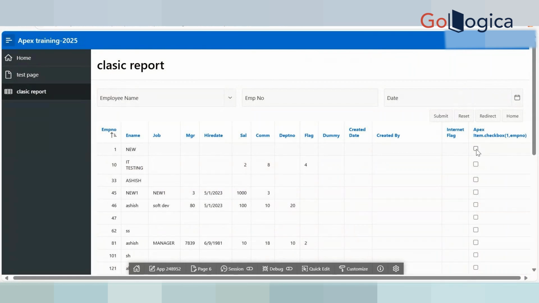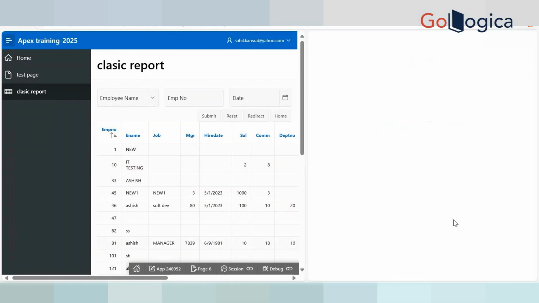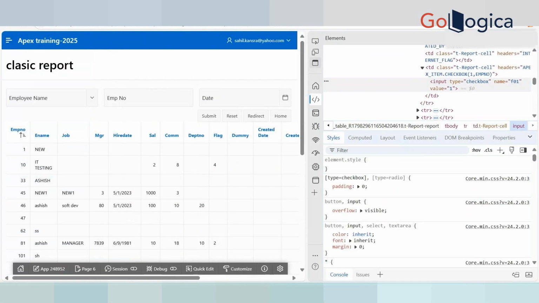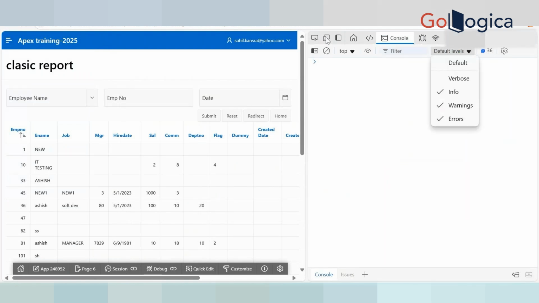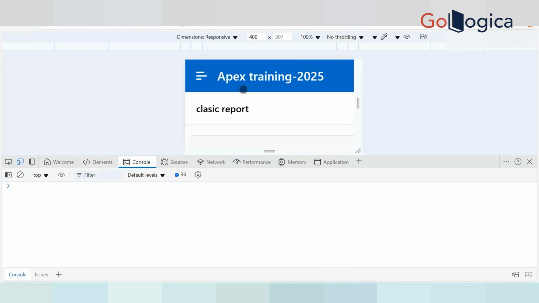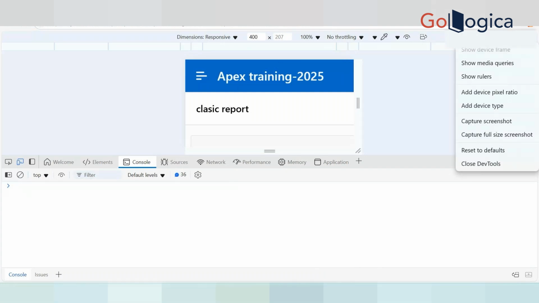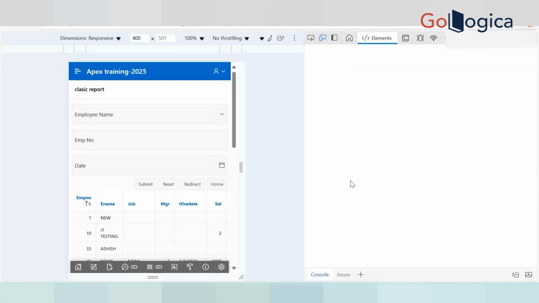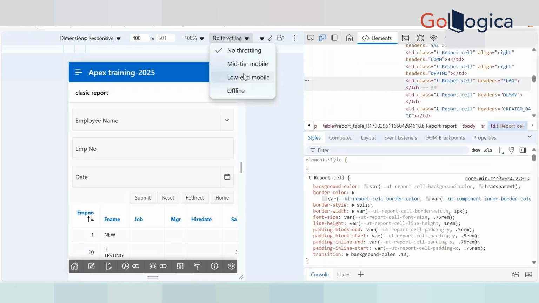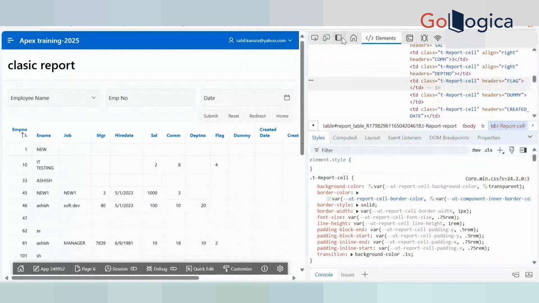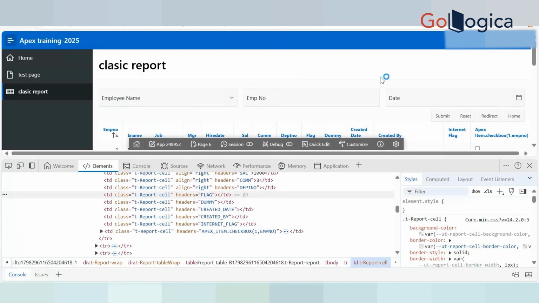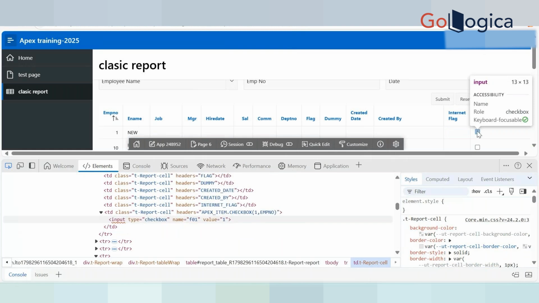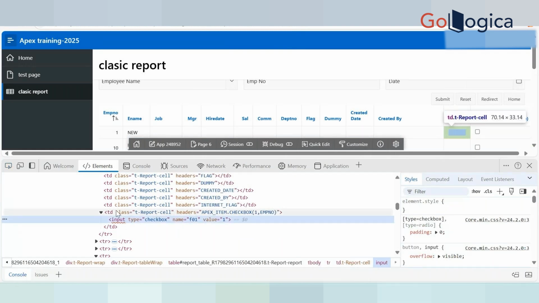Okay. Basically it just hides the HTML and displays the checkbox, but if you inspect the element and go to this particular checkbox, it was previously showing input type checkbox name f01 value 1, right?